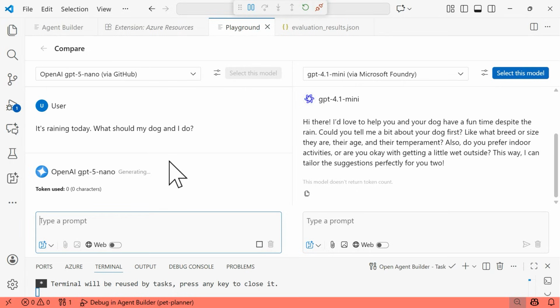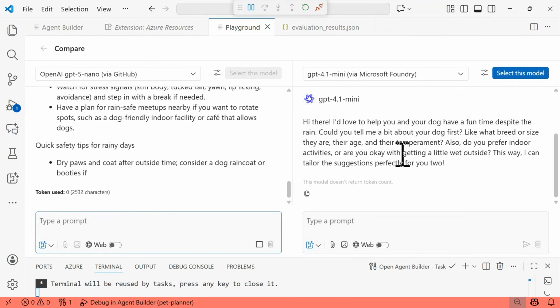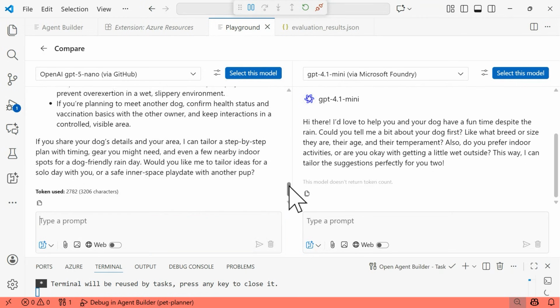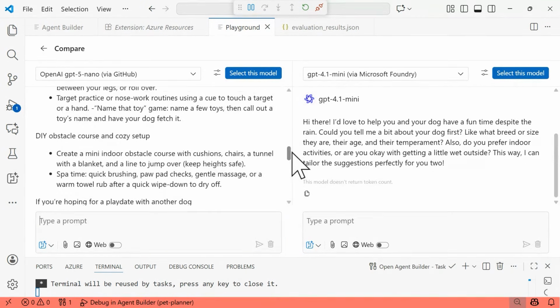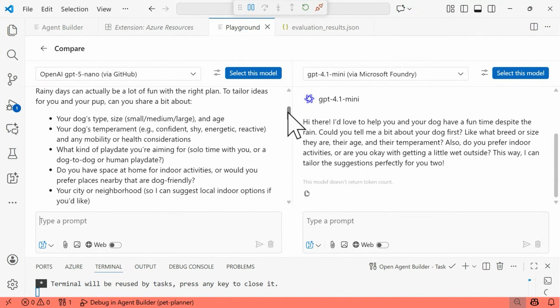All right. So 4.1 mini right off the bat was like, I'm here, I'm present, I'm awake, I'm here to help you and your pet. And we already have an answer. And in this answer, it's following up with me for some more information. Whereas GPT-5 Nano pretty much dove right in to recommending stuff, without really making sure it has an idea of what's happening with my dog.